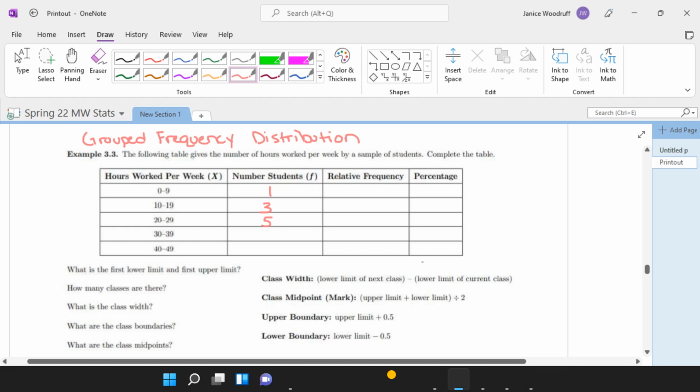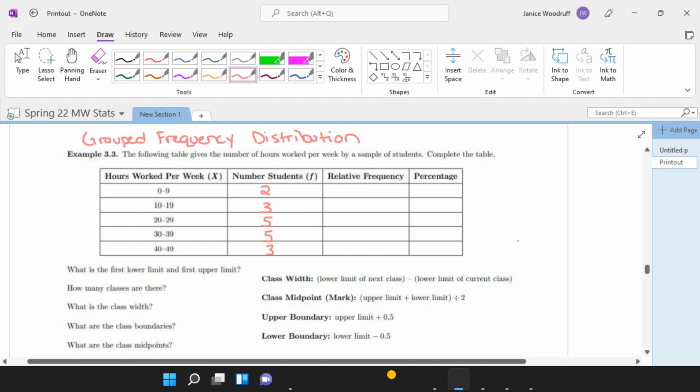Between 30 and 39 hours. 1, 2, 3, 4. I think 5. 5 again. Okay, and then between 40 and 49 hours. 1, 2, 3. Just 3. Is there anybody who works more than that, outside of the categories? Okay, so 2. If anybody works more than that, they're just not going to be included here. Hopefully not. That's a lot. I have those weeks every once in a while. They're not fun.